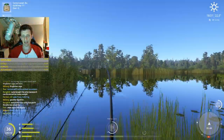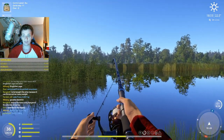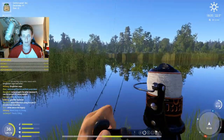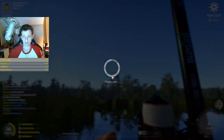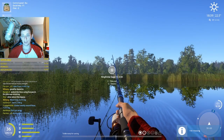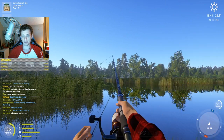And just for curiosity's sake, I will show you the different baits we're using as well. I'm doing a variety of baits, but they all complement each other. They're all very similar. And I also have made my own PVA mix that seems to be working great, but it's very similar to what we were using before. And what we were using before was cheaper. This is a little bit more expensive because we did crush up some boilies in there.